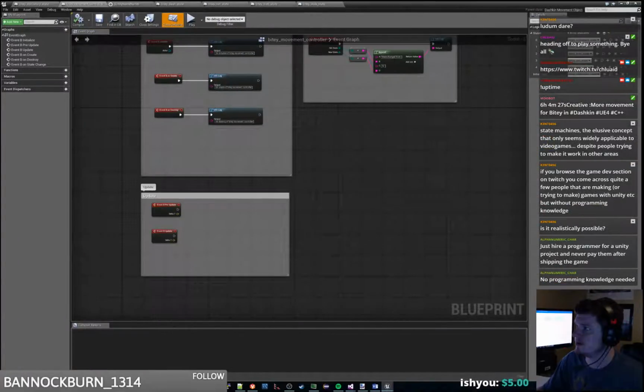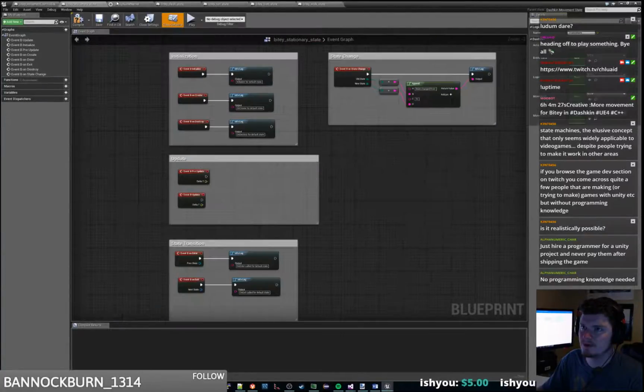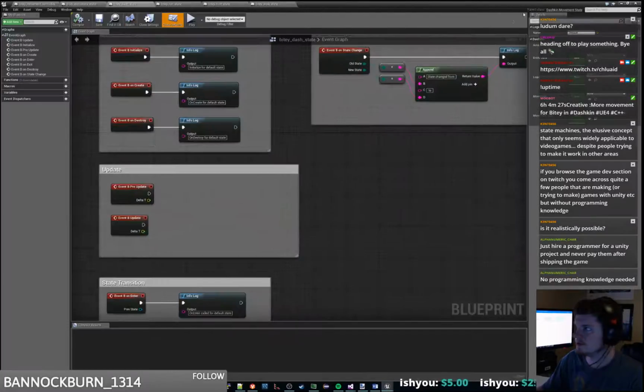So stationary. This is the movement controller. It's the entity, so this will be dash. This will be run. This will be trot. This one.